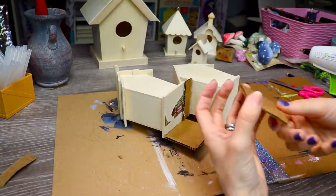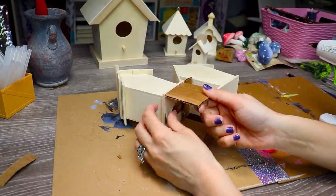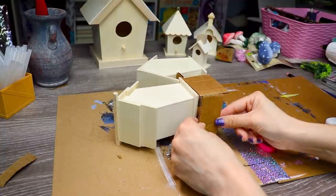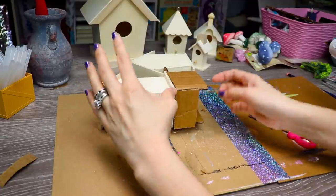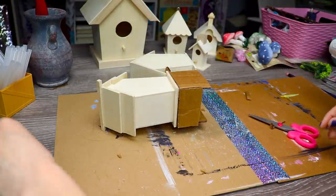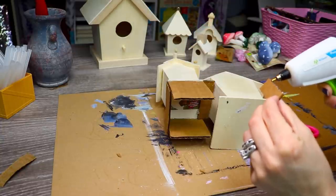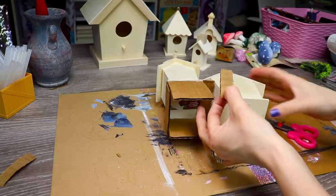And two, because I really just miss crafting and a lot of you guys have been asking for a craft video. So I thought, why not make one of my favorite things to craft that uses things from around your home and nature? It just seems like the best thing to do - considering we're stuck at home, chances are you want something to do, so why not try something you might not have tried already. You can make these as fancy or as plain as you want, just make sure you don't burn yourself. I wouldn't recommend a complete from-scratch, cut-your-own-doors type thing if you want to do it with your kids because it gets super dangerous.